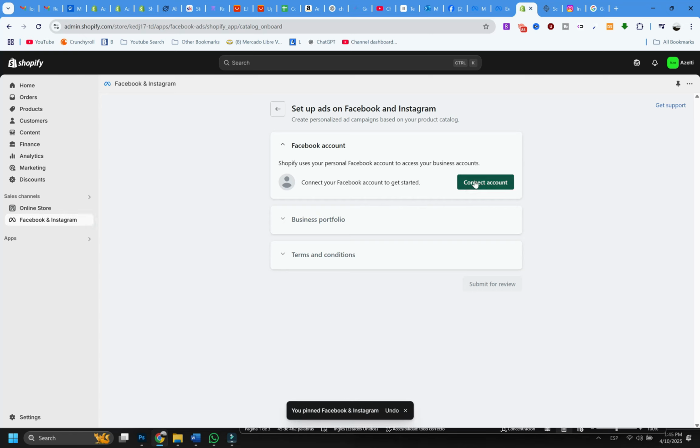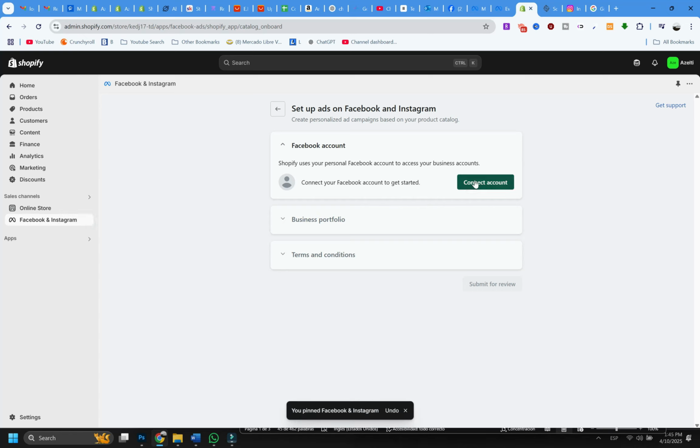And when it's done, we need to select the Facebook page for which we created the pixel before. It's this one. On this window, select your data sharing preferences. Let's select maximum. If you want to, you can check the kind of information Shopify and Facebook are going to share. And now, we can click on Save. Now, it's going to ask you what dataset you are going to connect. In this case, we only have one, so let's select it. Now, agree to the terms and conditions and click on Submit for review. Let's speed up this a little bit.